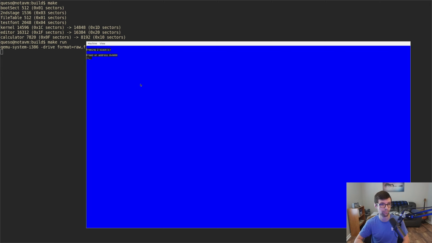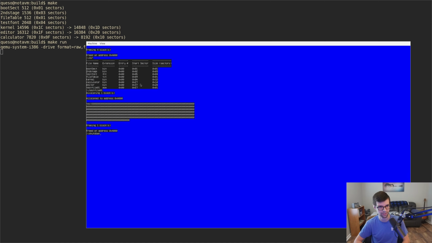Okay, clear screen when we go back is not, that's not good. It's probably in the kernel somewhere. Okay, that still prints. Test file. So when we go back to the kernel, we have an extra one that we're missing, but that's okay. It does print everything out as it should be.